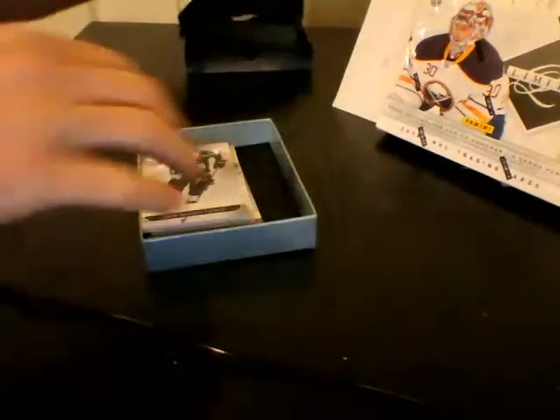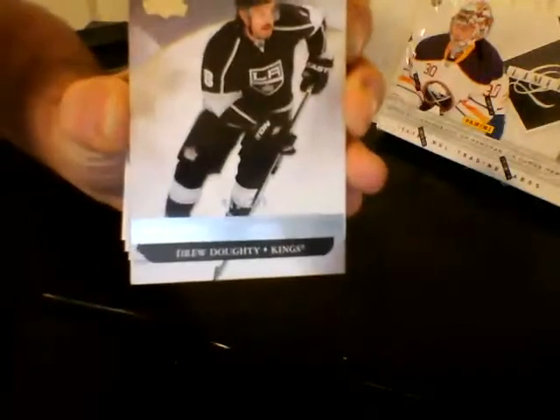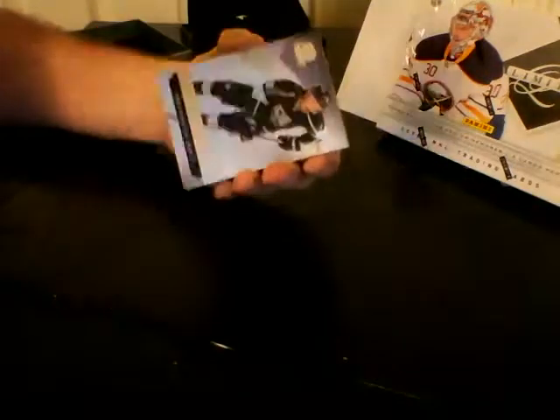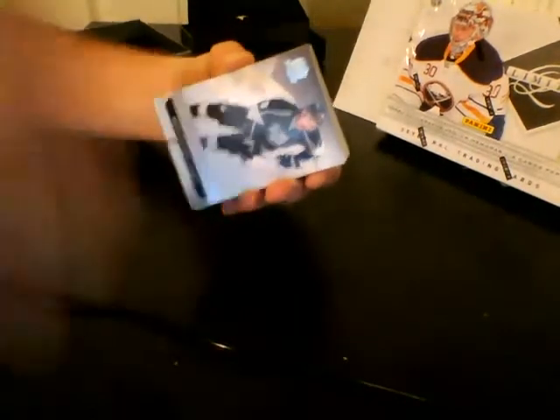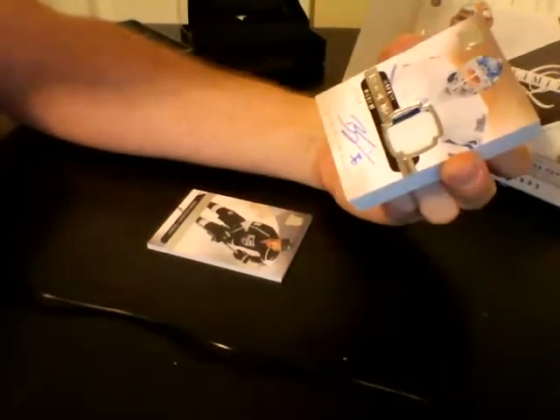Oh no, did I just see what I think I've seen? You guys are going to laugh at my regulars when you see what the rookie card is. First, out of 249 for the Los Angeles Kings base card, Drew Doughty, number 249. And next — I can't believe this — this is back-to-back boxes with this card, who just happens to be my PC player. For the Toronto Maple Leafs, numbered out of 249, it's... oh, it's almost a three-color — I'd more likely say two-color patch. Ben Scribbins out of 249.